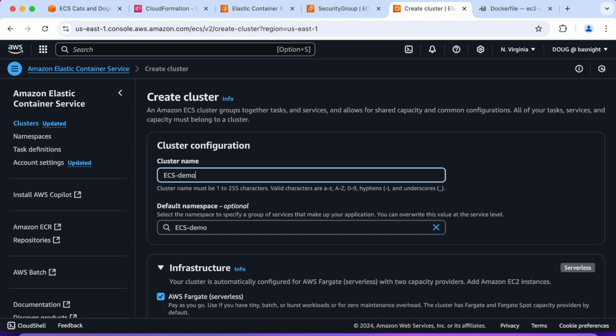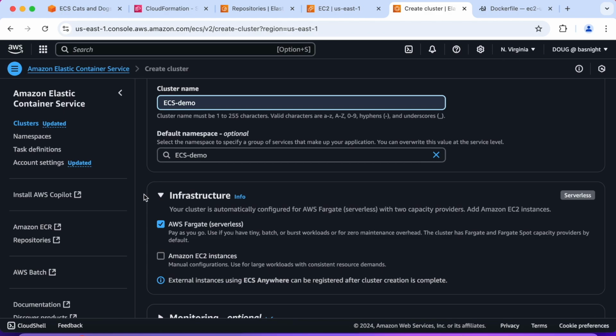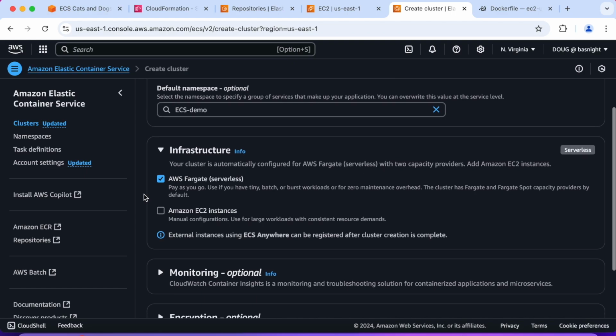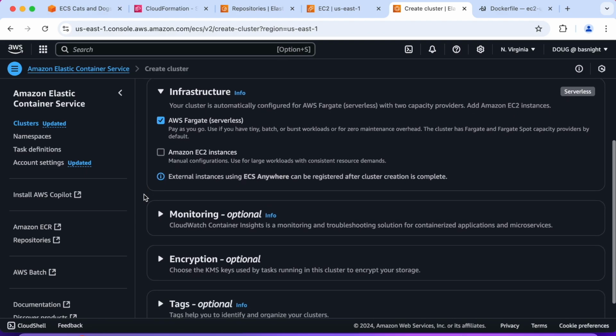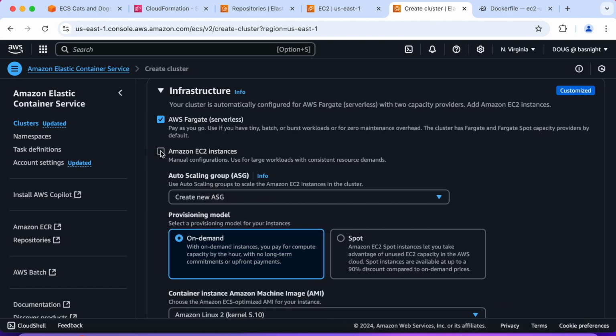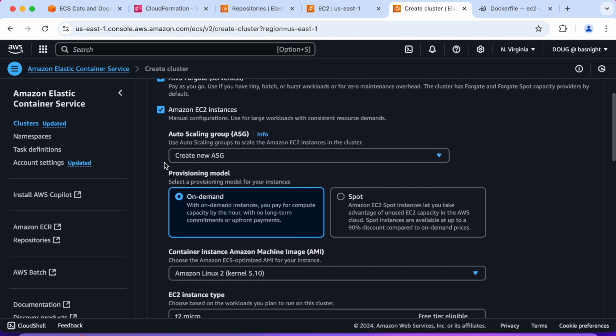Name it ECS-demo. Okay, and for infrastructure, we're going to click Amazon EC2 instances.